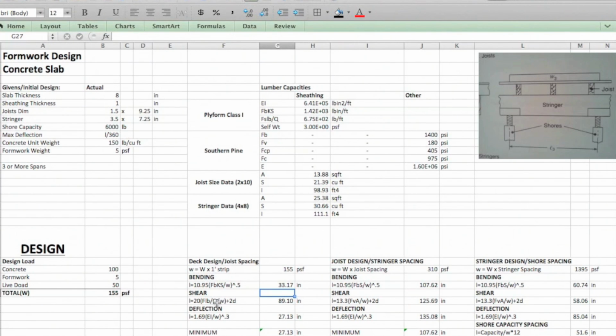All right, shear, we saw where that equation came from. We're going to take the FSLB over Q, and divide that by small w. We're going to add it to 2 times d, or the thickness of our sheathing, which is 1 inch. And we come out with 89 inches. And then lastly, the deflection. Looking at that, we've got the EI times 1.69 divided by this w raised to the 1/3. We come up with 27.13.